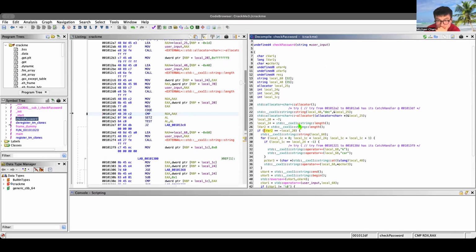L variable string dot length. These two are giving the same thing.